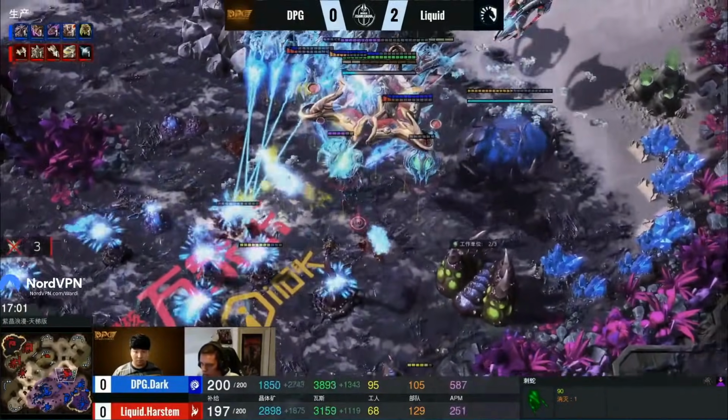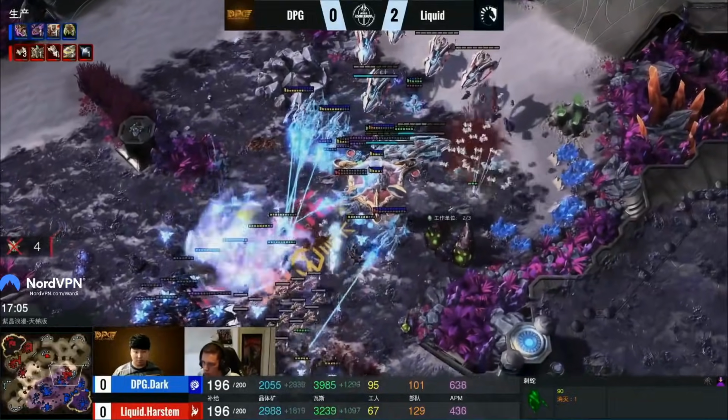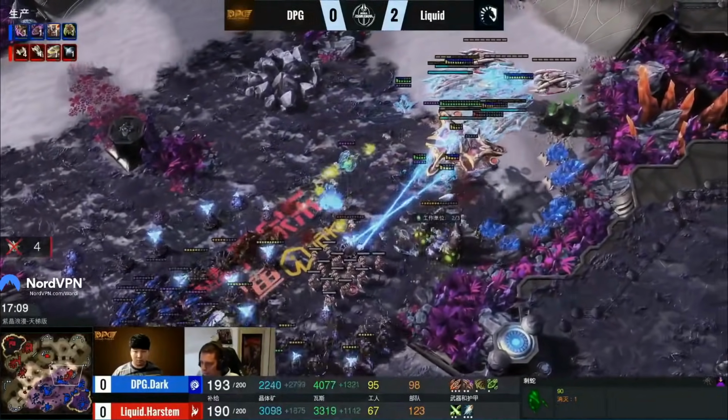He just recalled over to this right-hand side with the mothership. Cute move as well. Move that over to the right, use the mothership recall to get here, and that catches Dark completely out of position. Look at the storms he's able to get down.